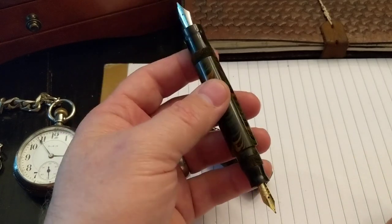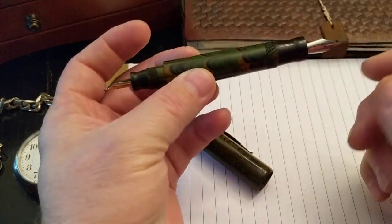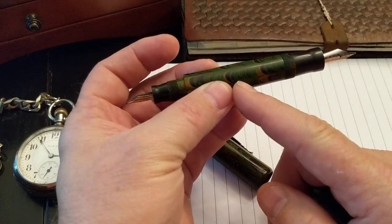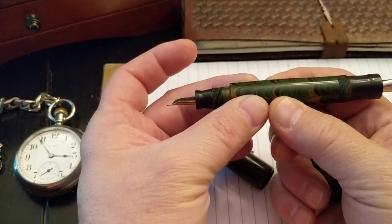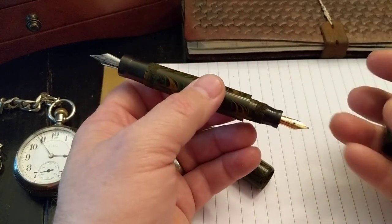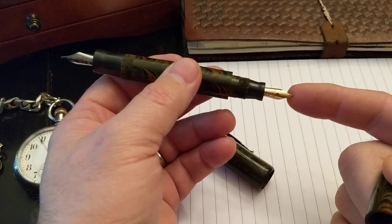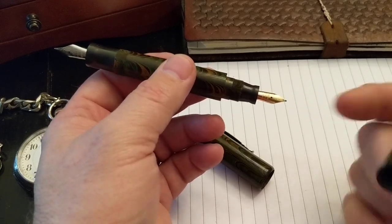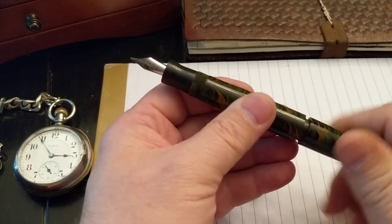Well, what you've got is a double reservoir eyedropper. And the first one, the reservoir comes down to about here. This bottom one, it comes up to about here. I think it's about right there that the union is. And it's kind of cool. I mean, that way you can carry two colors of ink. And for me, I've put, what's it called? Krishna Jungle Volcano in here, which is a great kind of highlighter kind of ink.